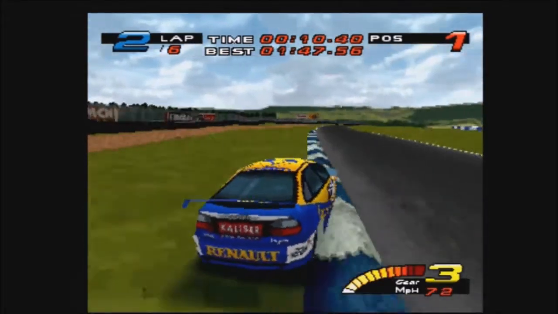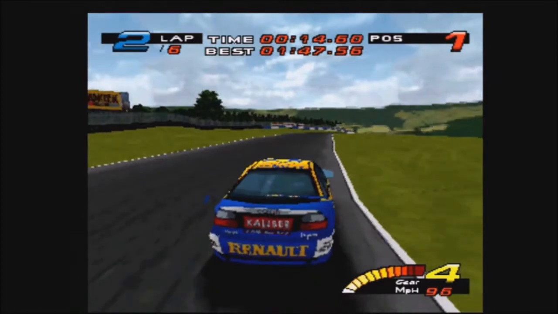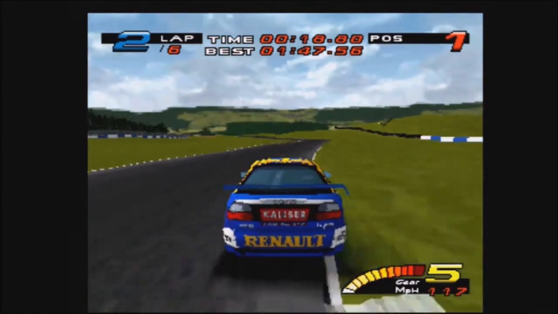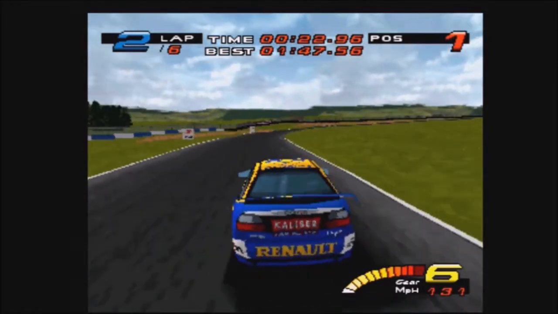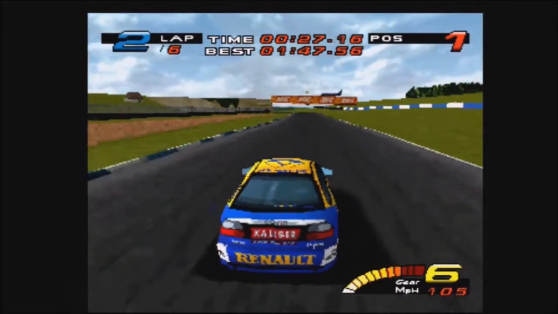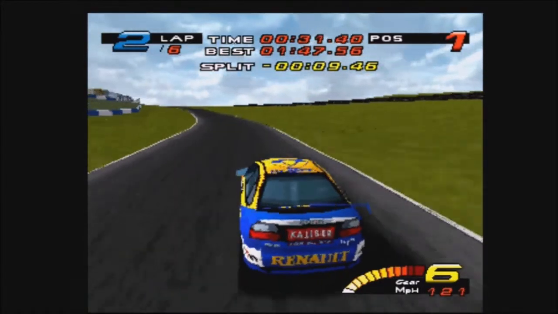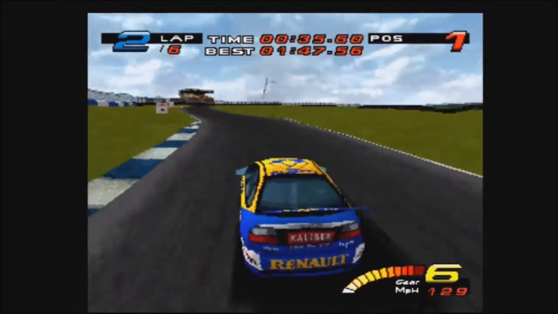The handling is very finite. You can spin the cars up very easily. You may see the way I'm cornering looks a little bit weird. It is because I am literally tapping the D-pad to get round. You can't hold it in a direction for too long, because eventually the back end will try to meet the front end of the car. Even in a front wheel drive car like this Laguna, it is going to try and do that.